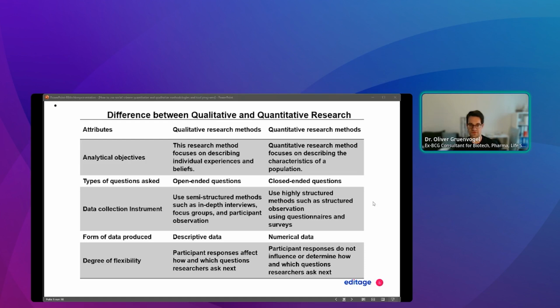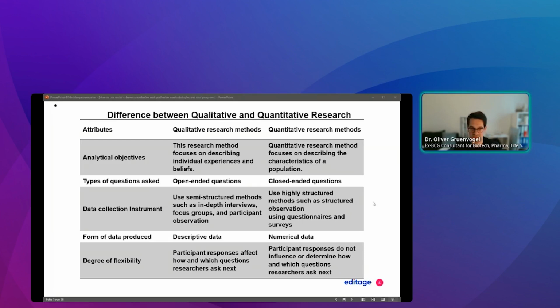This drives, therefore, also the type of questions that you would ask to generate the data within qualitative or quantitative research methods. So for qualitative research methods, it's actually possible and also very encouraged to ask open-ended questions, because it's about the experiences, about the beliefs, that does not easily fit a simple yes/no, a simple quantitative scale. It's much more subjective. For quantitative research methods, because you want to quantify, you need to have these questions closed-ended. There needs to be very fixed, very discrete answer possibilities. Otherwise, it's not possible to use quantitative methodology on these data sets.